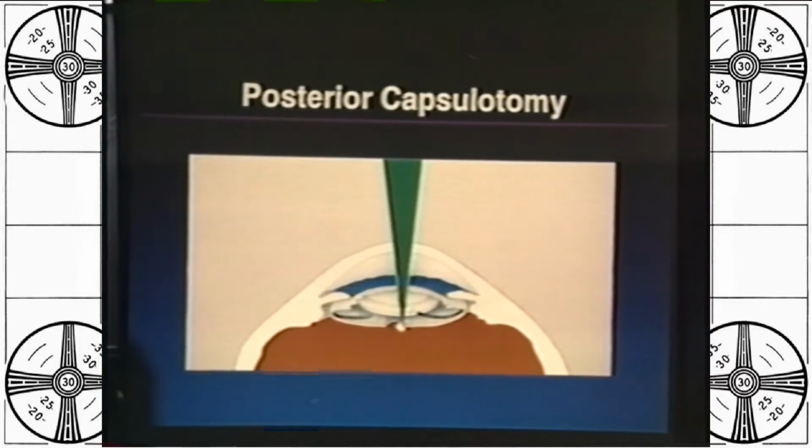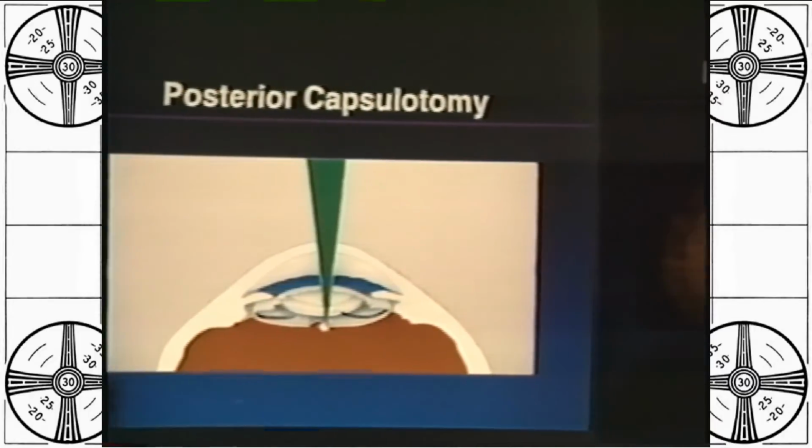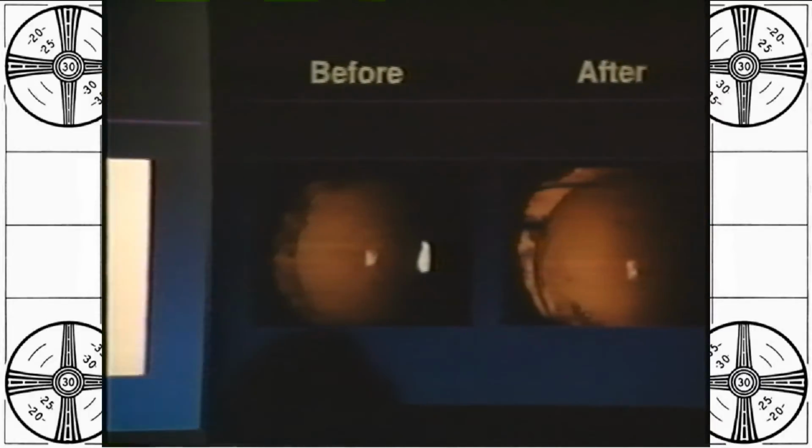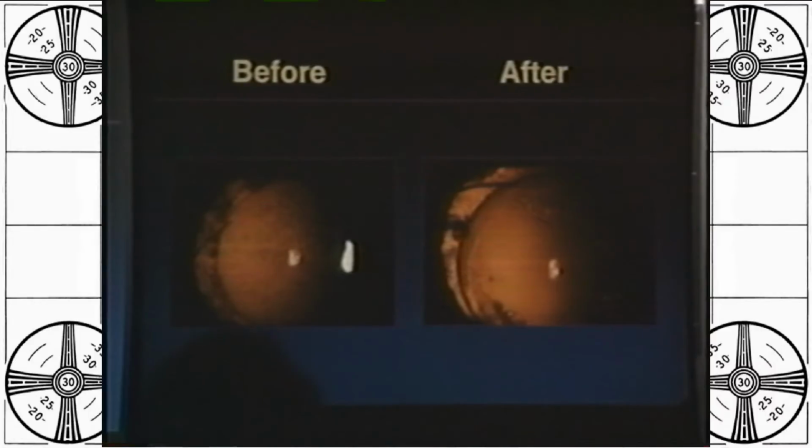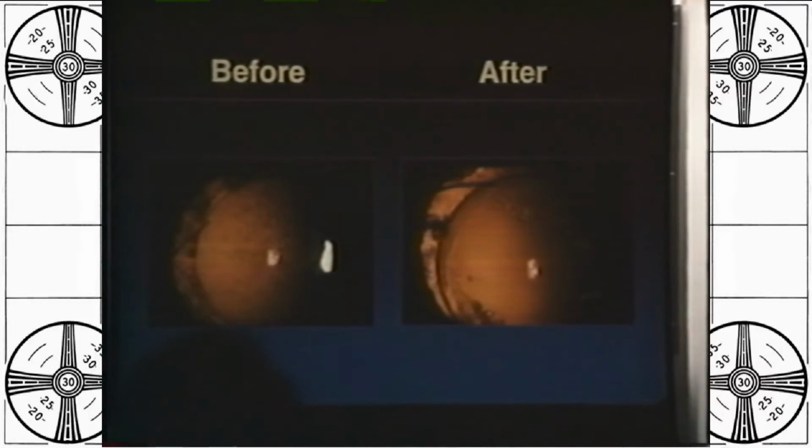This is what I was talking about, the laser surgery. The lens is here in this capsule, and this is the little membrane that about a year or so after surgery can become thickened. We used to have to take the patient back to surgery and with a knife make an opening in this.